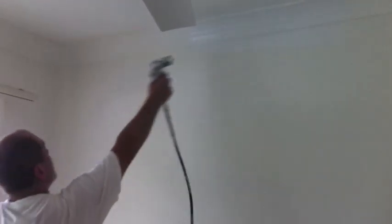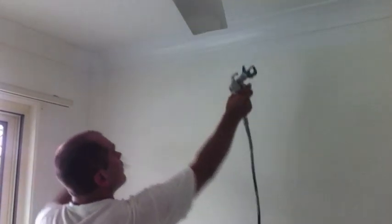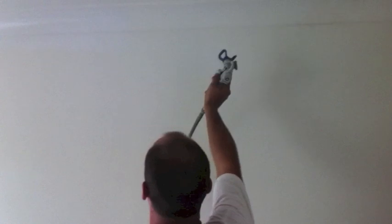Prior to spraying, I've gapped up all the cracks in the cornice, and I've also gone around with a shellac stain sealer and sealed any fly spots or any stains that are on the ceiling with that first. Then I just give them a quick spray with flat before I do the whole cornice in one.